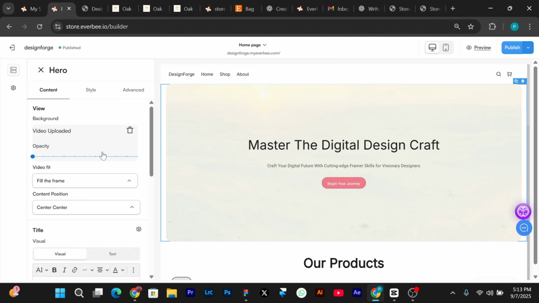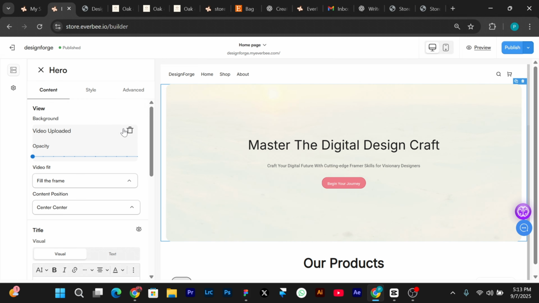But in most cases, if you don't want the video on the hero section, you can simply delete it. Then if you want to upload a video of your choice or image of your choice, you can simply switch these two toggles here. This one is for video, the other one here is for images. Then if you want to change the text on the hero section, you can do that here. So we can just write out something like Freema Masterclass. Then this here is for the subtitle of the hero section. So all this allows you to customize your site. So if I want to go down to the product, this will control how I want this product section to be.